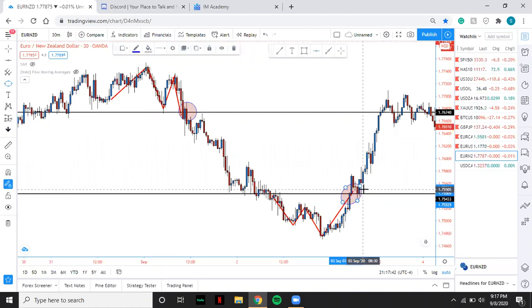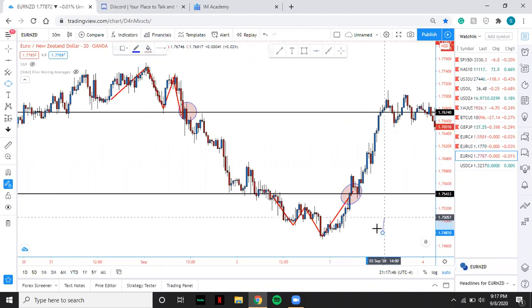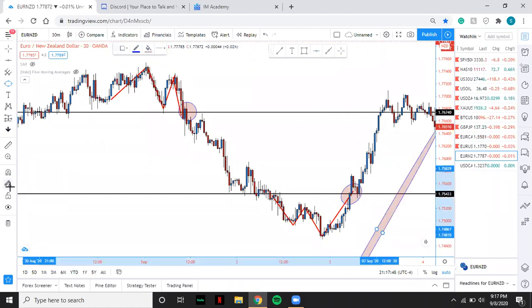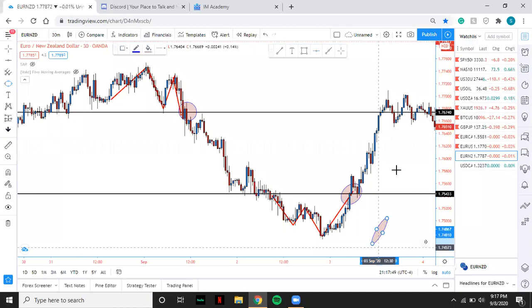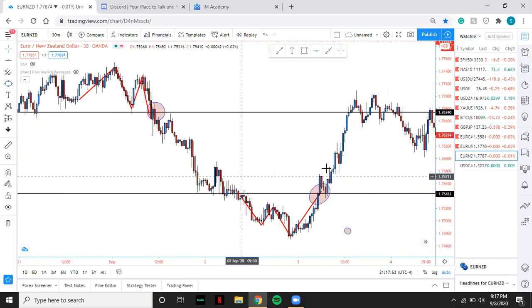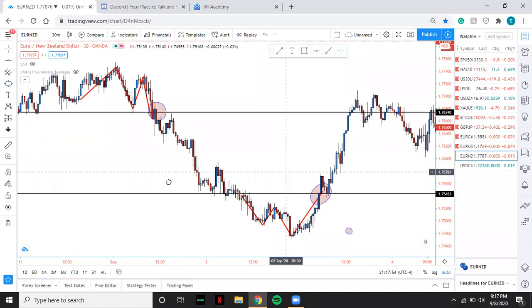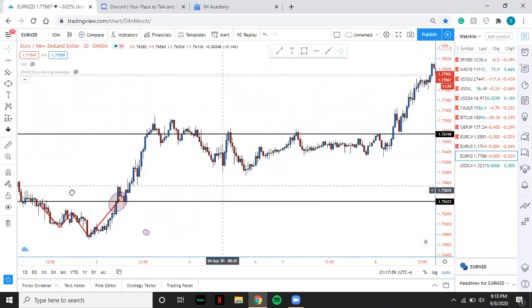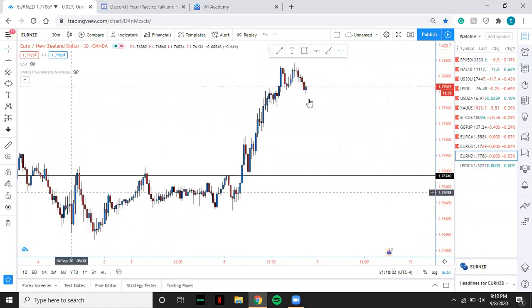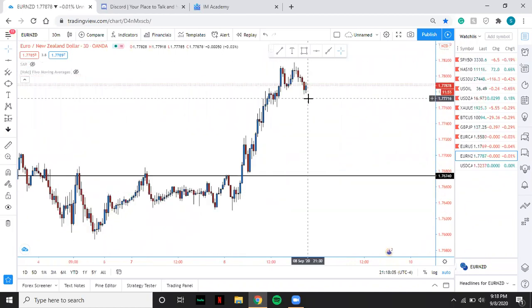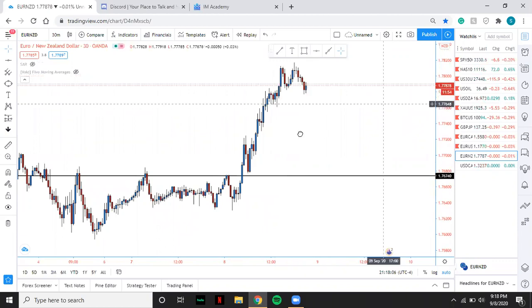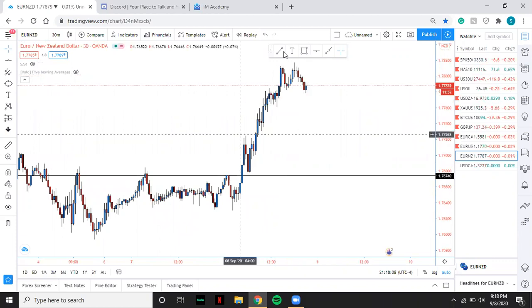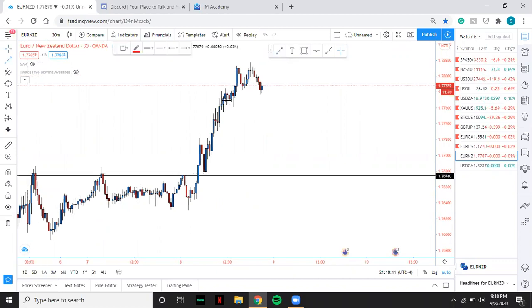Forming M's and W's, it legit repeats itself, back and forth. The market would never, ever stop repeating itself. So you see this W, right when it forms a W, it forms an M. And that's how the market will move throughout the years. So right now it's forming an M. What do you think? This is live trading right now. You guys see that it forms an M.